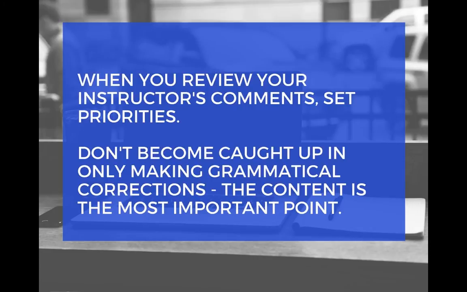But keep in mind, for your final project, your writing score amounts to a minimal portion of the project as a whole. While it's important to make certain that things like contractions are addressed or stray typos, overall, what your instructor is looking for is to gauge your understanding of the topic that you are writing about and of your analysis of that topic. So don't become caught up in only making grammatical corrections. The content is the most important point of this assignment.